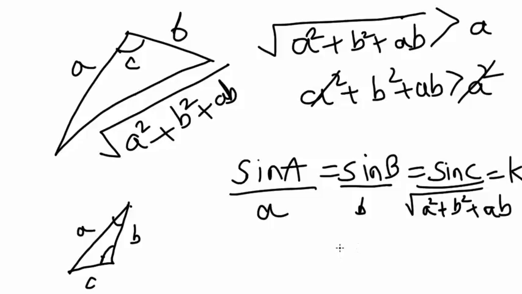As you can probably see, we would land nowhere from here because we want to figure out the greatest angle. In other words, we want to figure out C or sine C. If I want to figure out sine C, I can use this equation, but I'm getting everything in terms of the unknowns, which are a, b and k, which I don't want because I need a definite answer like 90 degrees, 120 degrees. So we cannot use the sine rule.